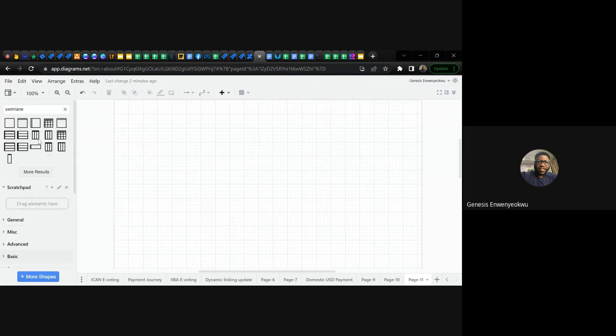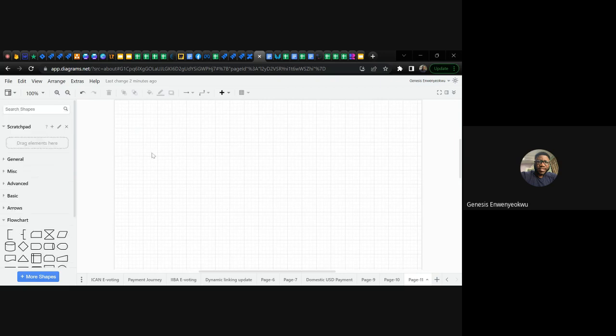Now we're going to draw a use case diagram, and we'll be using diagrams.net. To use diagrams.net, just go to your browser and type www.diagrams.net. It will guide you through a series of prompts on how to come to this drawing board. It's easy, it's not difficult. Just follow simple steps and you find yourself here.